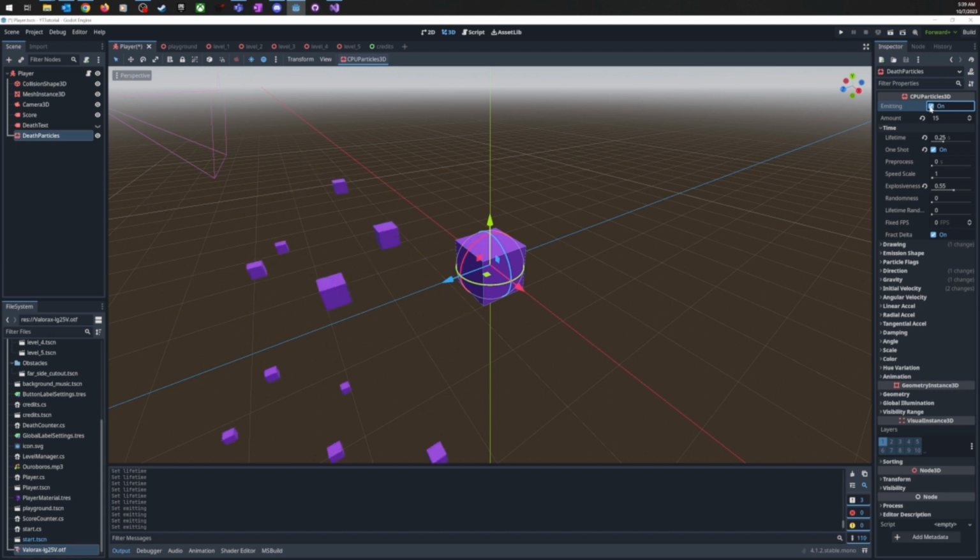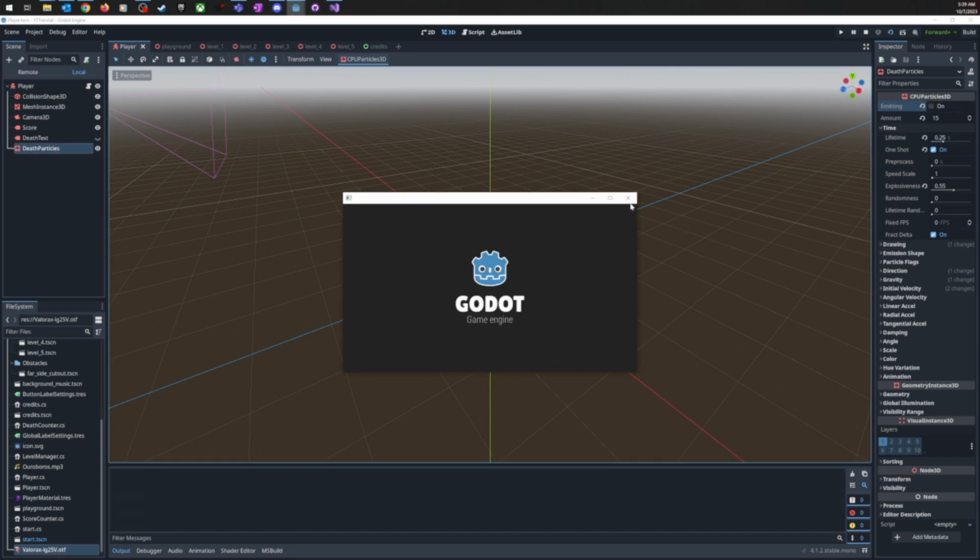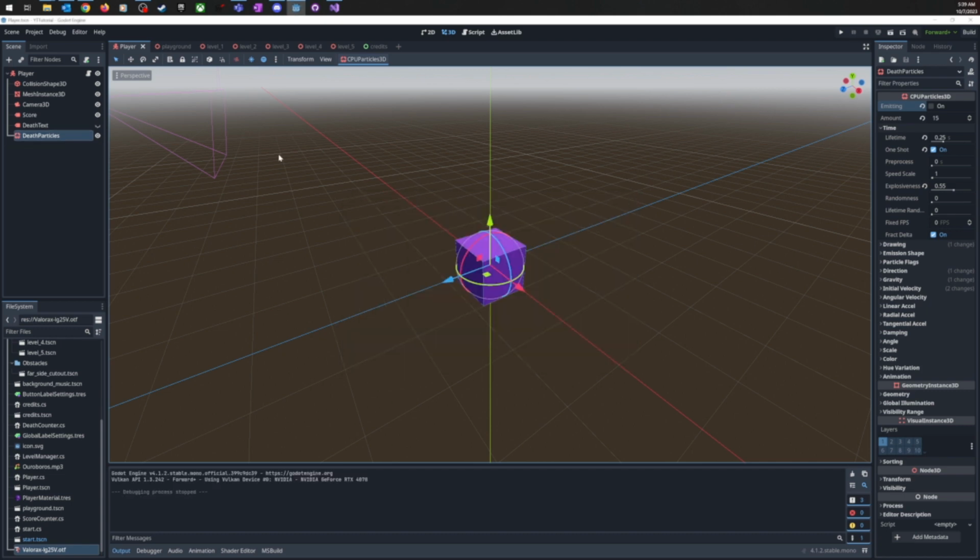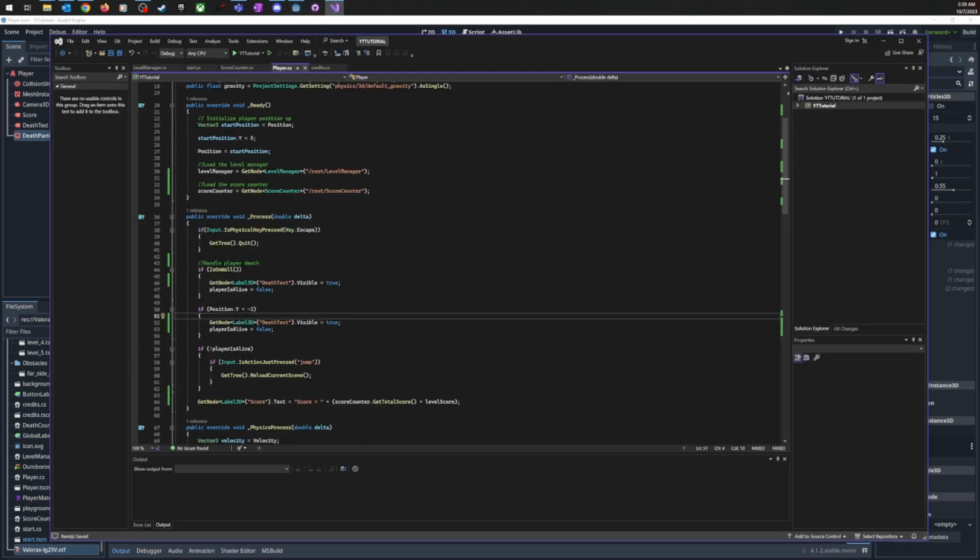Oh, that's cool. All right, I'm liking that. So let's look what this looks like. Oh, well, we need to actually activate it. Do that in our code.